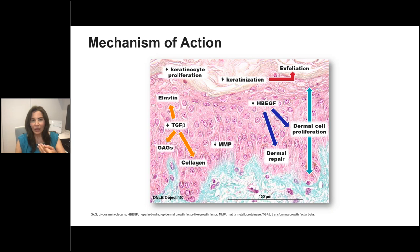There's a lot of misunderstanding about retinol, particularly in mass market. Some patients have concerns that retinol will thin the skin — it's the complete opposite. There is an exfoliative effect related to keratinization and keratinocyte proliferation, but most benefits occur at the dermal level. We have upregulation of TGF-beta that stimulates glycosaminoglycans as well as elastin and collagen production, enhancing dermal repair and dermal cell proliferation, all while suppressing the function of MMPs, which degrade collagen and elastin.